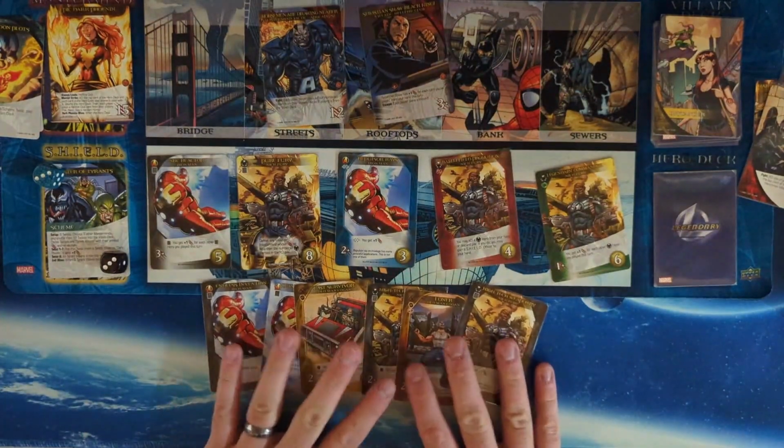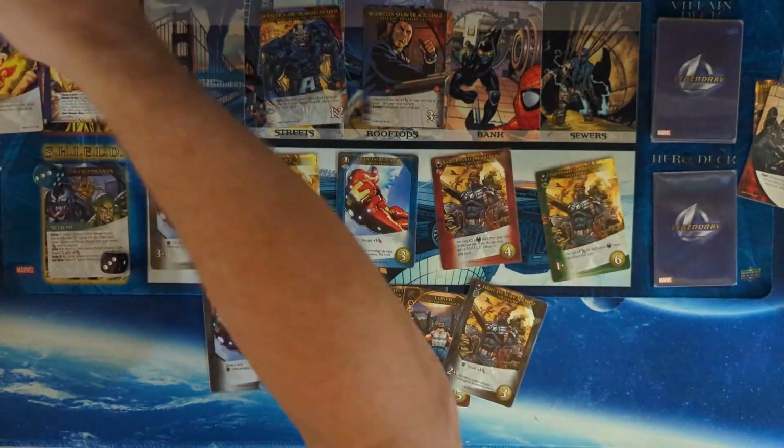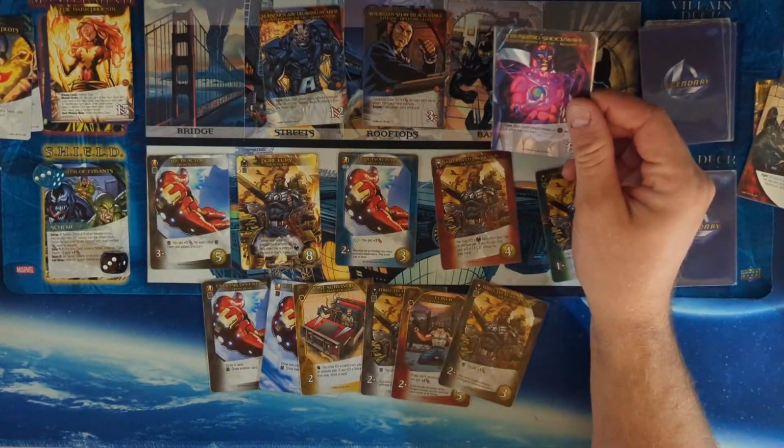Got that card draw. I think we'll be able to hit her this turn. Okay, let's get the bystander. And let's see. Whenever you play a bystander for the villain deck, play another card for the villain deck. So we got to do the second one. Got ourselves a Crushing Shockwave.